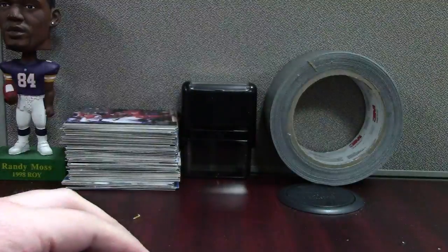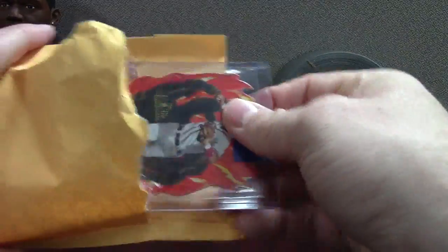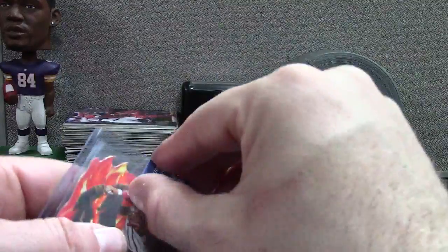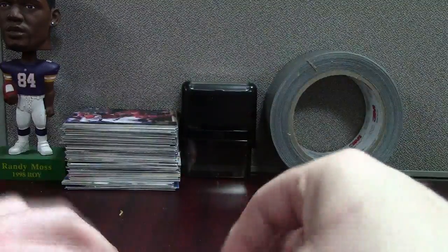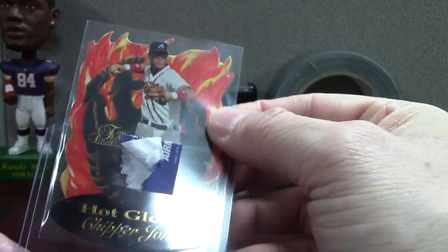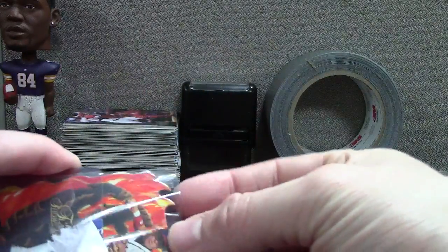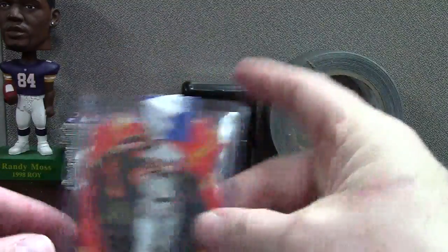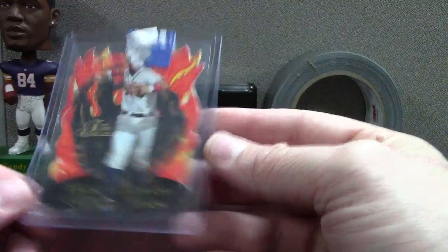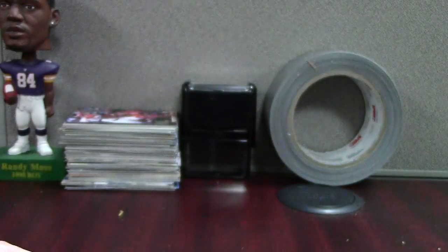That's not mine. I'll have to check the name on the outside of some of these. That's sick. It's around 25 bucks, but I bought the Griffey for 65. The Juan Gonzalez for it was like 5. I want to get this card out so you guys can see him without his head cut off. But it's a Chipper Jones. It's 97 Flair Hot Gloves. These were 1 in 290 packs or 288. I posted it in one of my last videos. So it's just a cool insert. Definitely going to PSA. It looks like an easy set, so should be a 9 or 10 on that one.